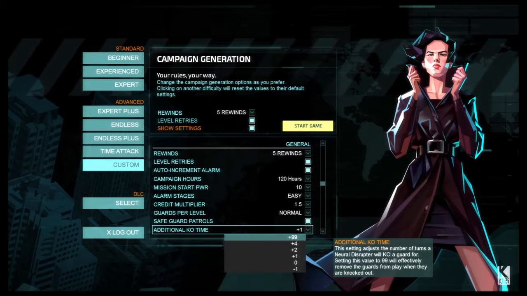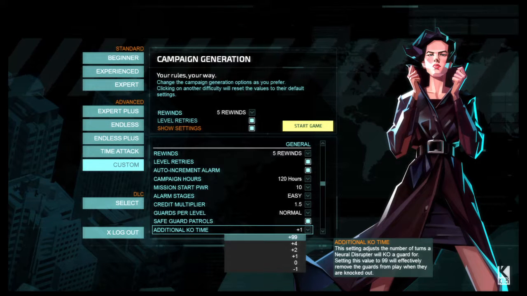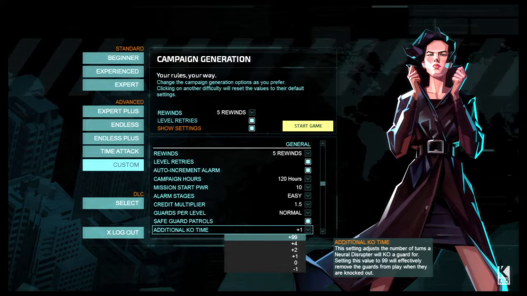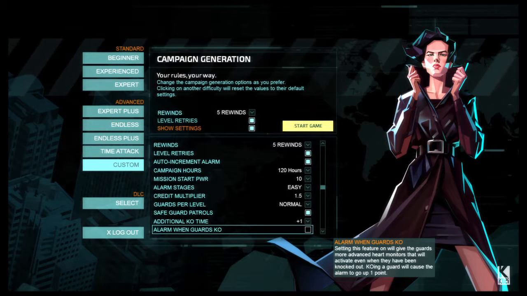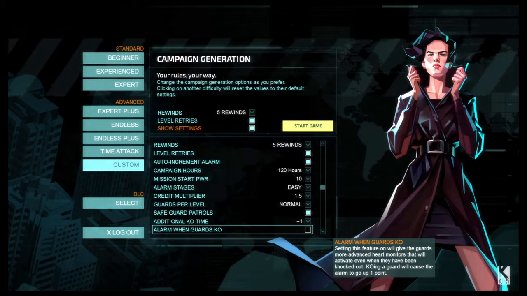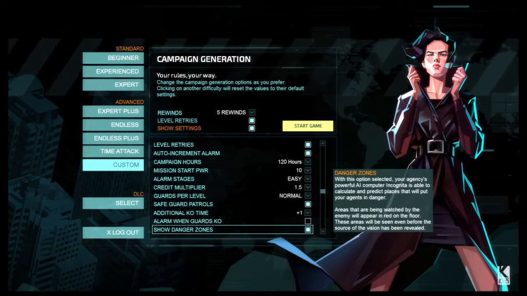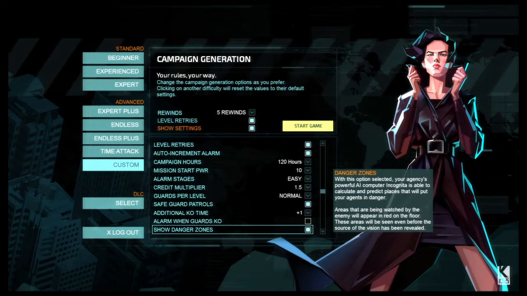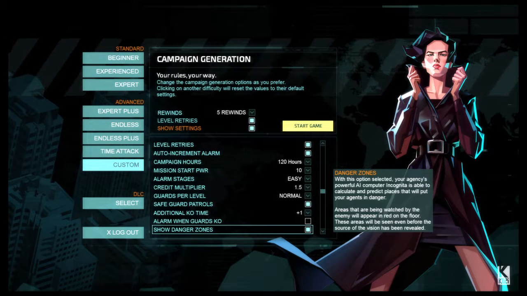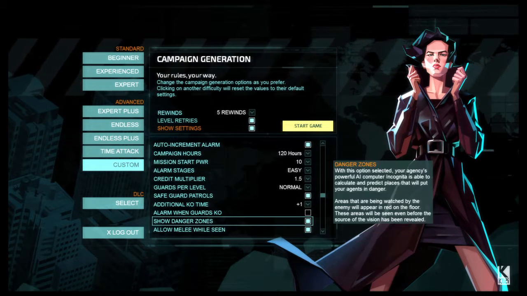Holy crap. This setting adjusts the number of turns a neural disruptor will KO a guard for. Setting this to 99 will effectively remove the guards from play when they are knocked out. That's funny. Alarm, when setting this feature on, will give the guards more advanced heart monitors that will activate when they have been knocked out. Show danger zones. With this option, select your agency's powerful AI computer to check out predictive places, areas that are being watched by the enemy. Oh, you can take away the thing.